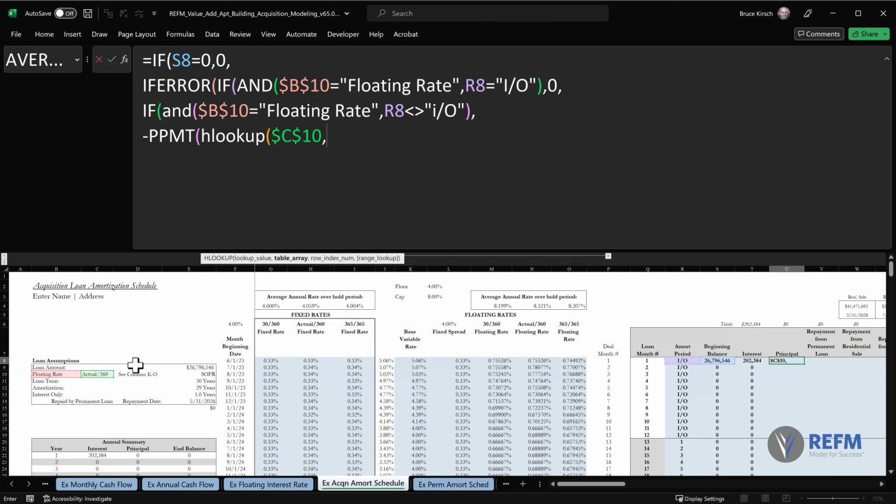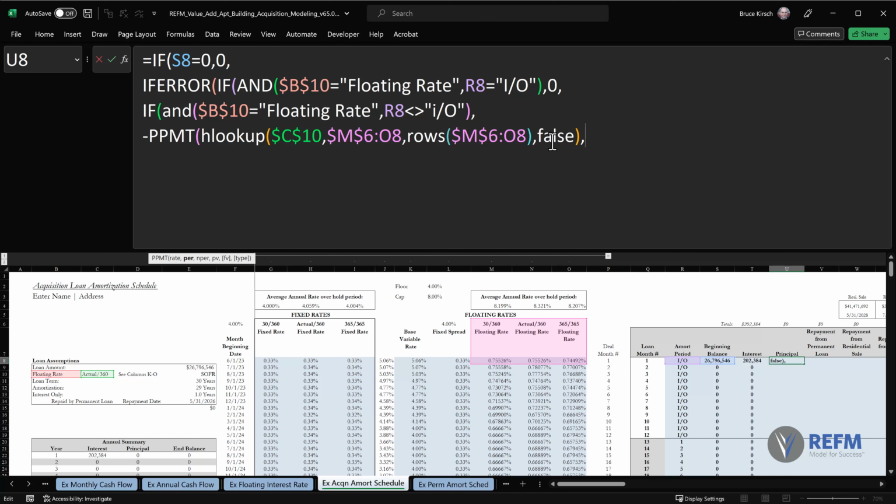The array is going to be in the floating M6 through O8, same as what we did in the interest formula, just anchoring the front end, and then the ROWS function mentioning that same array. And a false. So that's the rate.